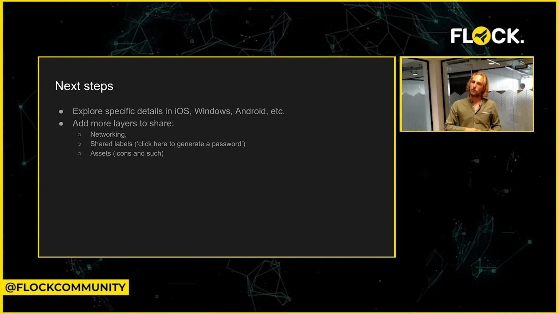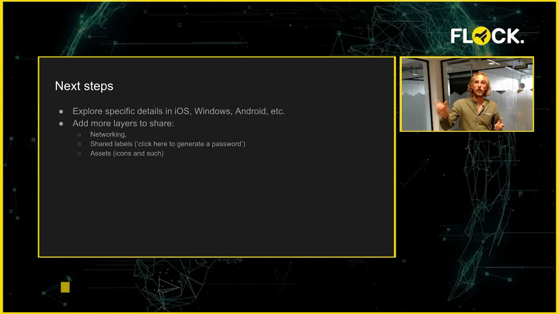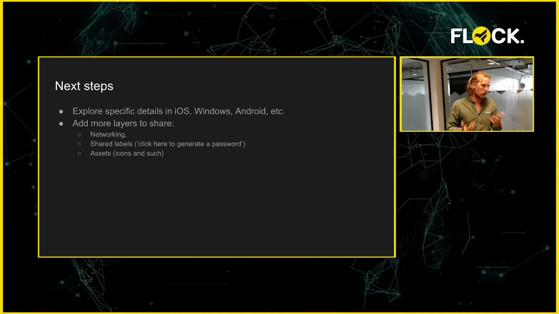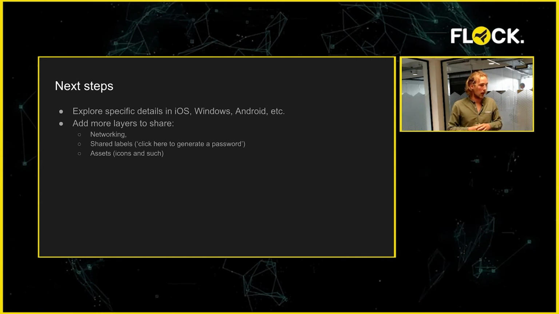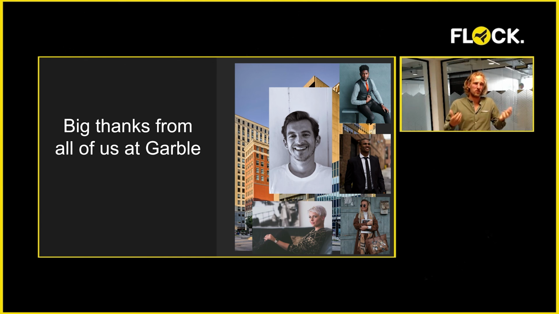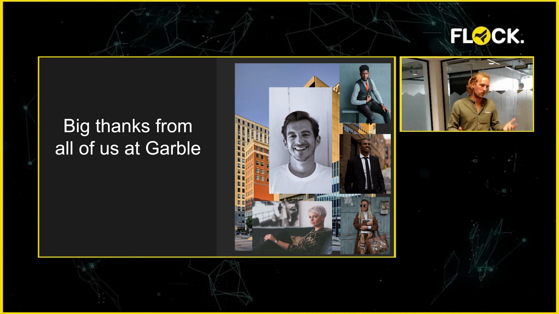Maybe shared labels is a thing, like the label "click here to generate a password". I don't think that needs to be different on different platforms, so maybe we should think about sharing those. Assets, icons, pictures, maybe something with typography or those kinds of things. Not sure if that will work over different platforms, but it's something that I want to explore.